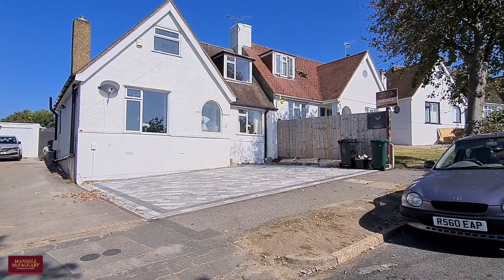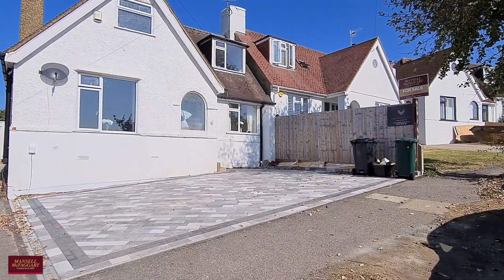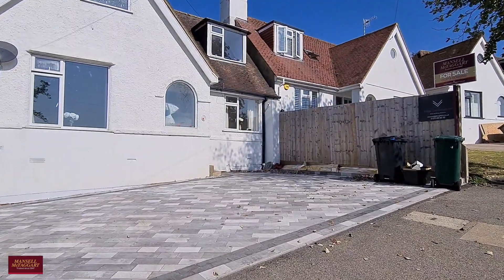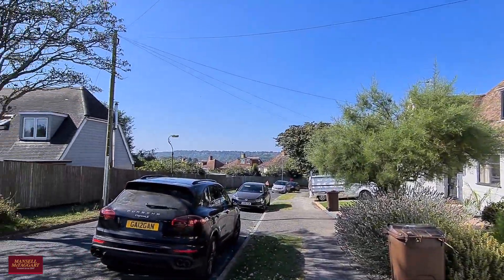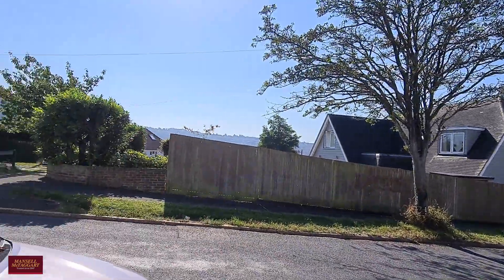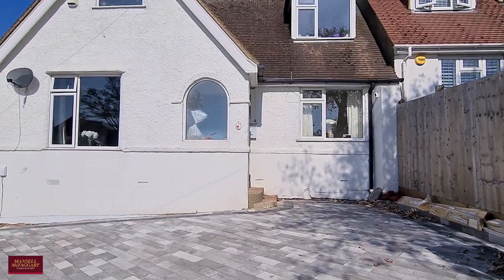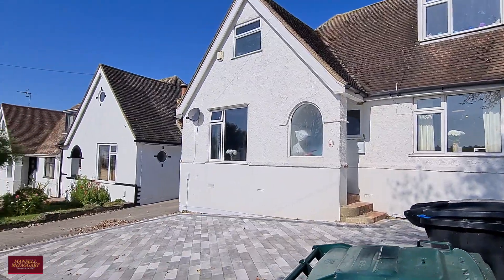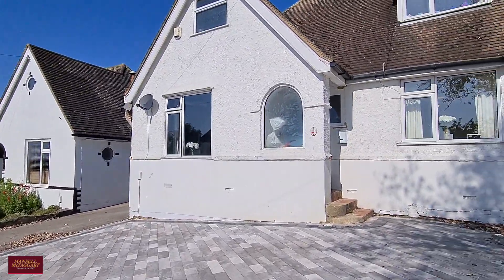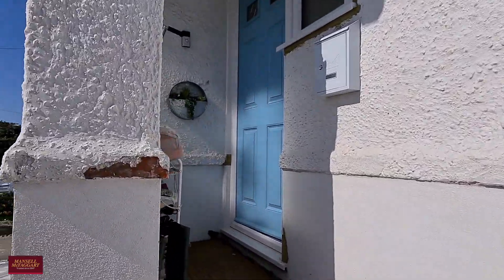Good morning and welcome to a very sunny day in Patchham. We're here at the southern side of Brayside Avenue to show you around what we think is a really special family home. Number 17 has been completely renovated throughout as well as extended quite dramatically to the rear. The first thing you'll notice is this lovely slate-style block-paved driveway which can hold three cars quite comfortably, and of course you still have that side access maintained. Let's head inside and have a really good look around.